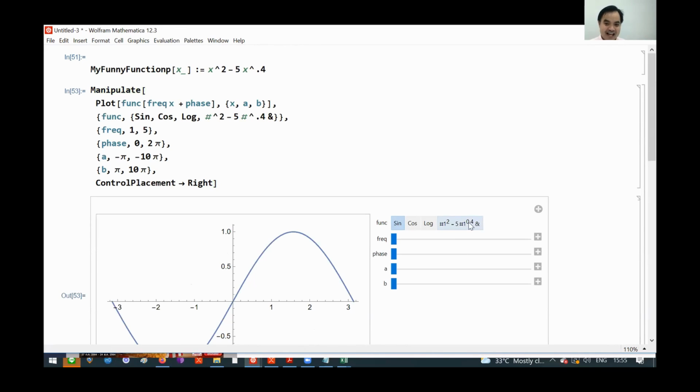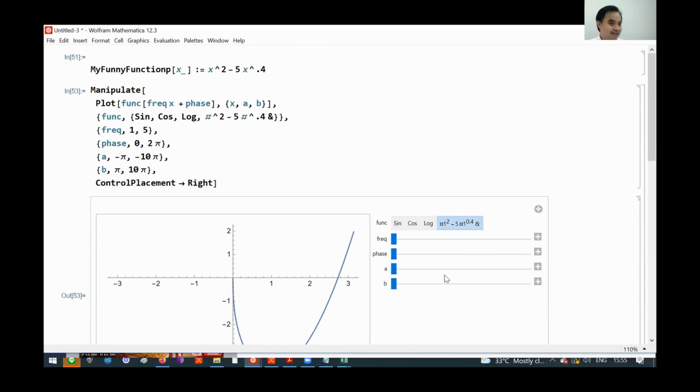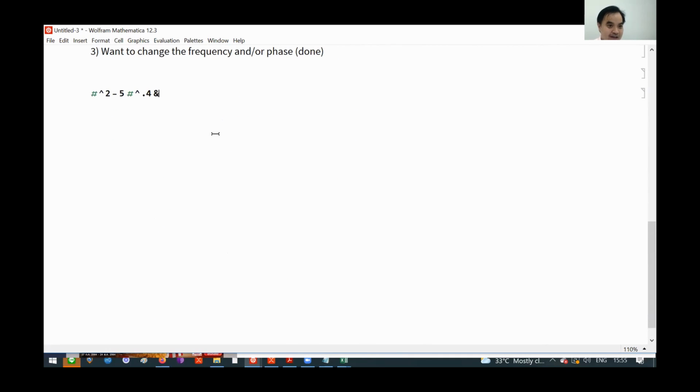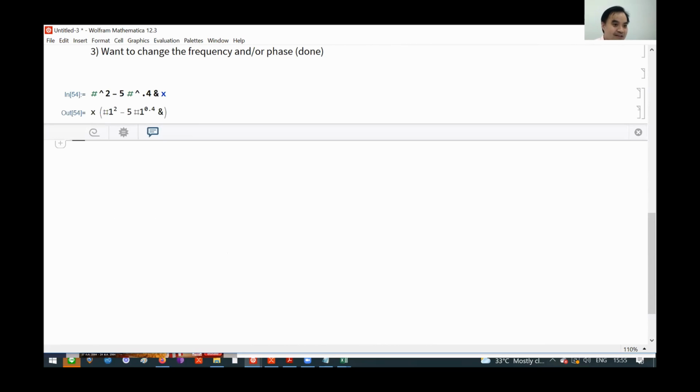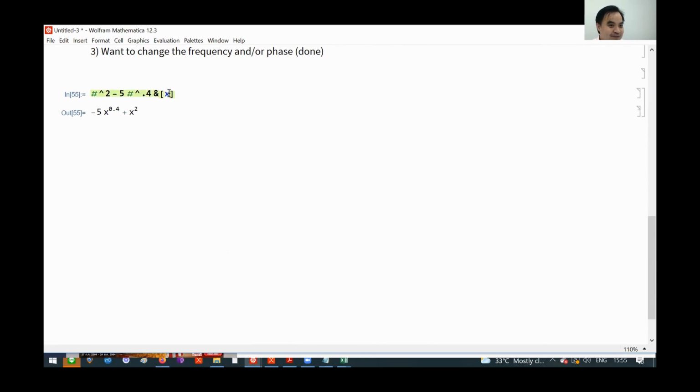Okay? And I can do this. This is called a pure function. If I did this and then I apply to x, it substitutes x in here.